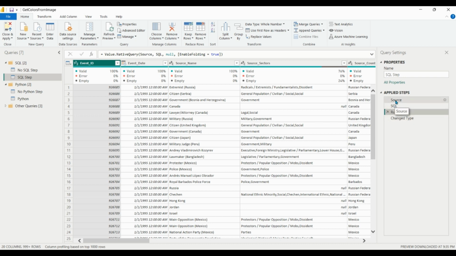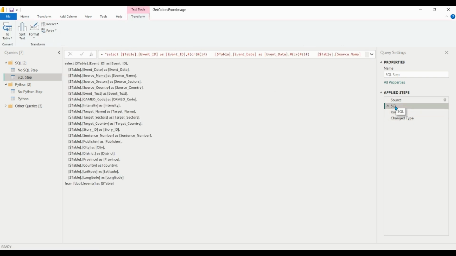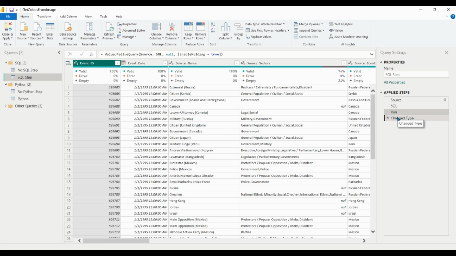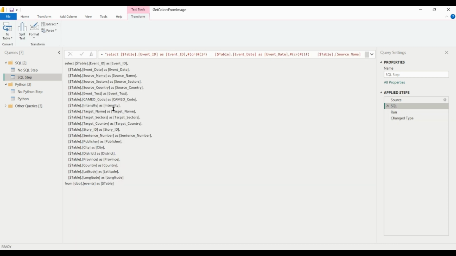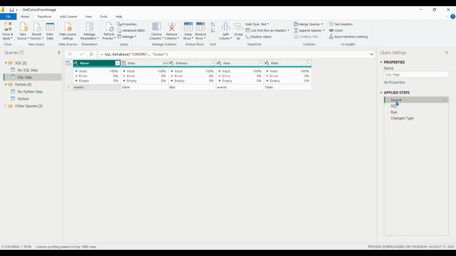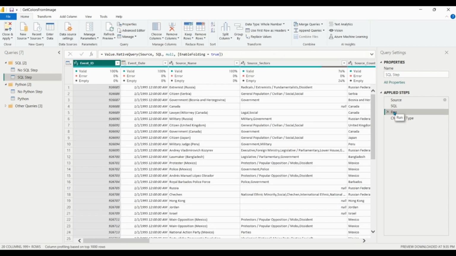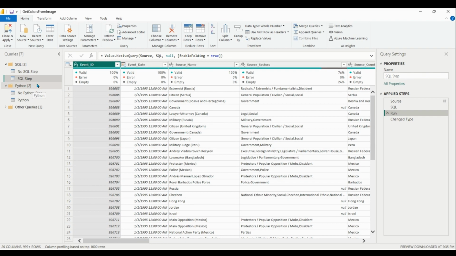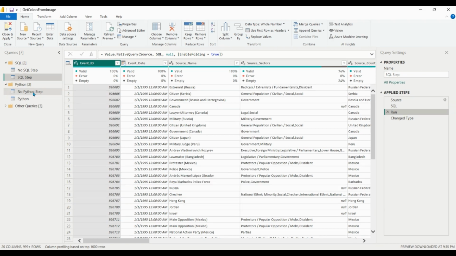It's a lot easier this way because when you click through, it's very simple. You can see the SQL, you can see what the source was. Okay, it ran, this is what happened. It just makes your life a lot easier when you're reviewing either your work from 6 months ago or somebody else's work. Now, that's the SQL example.